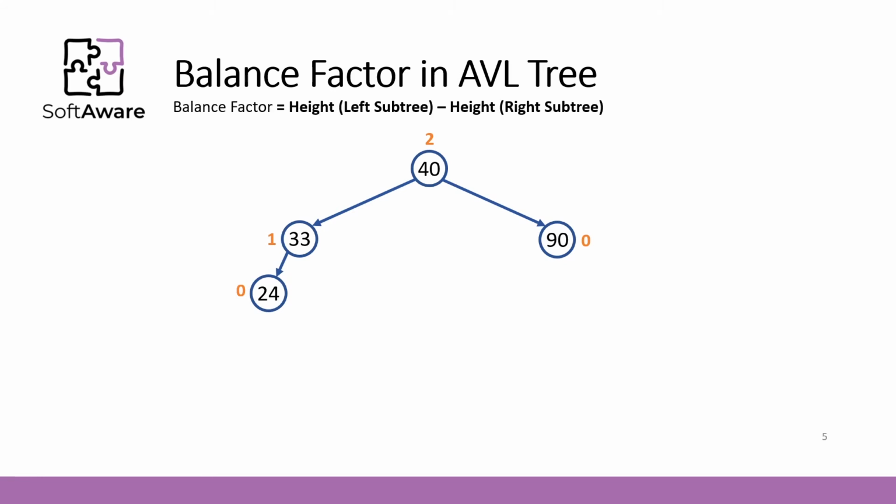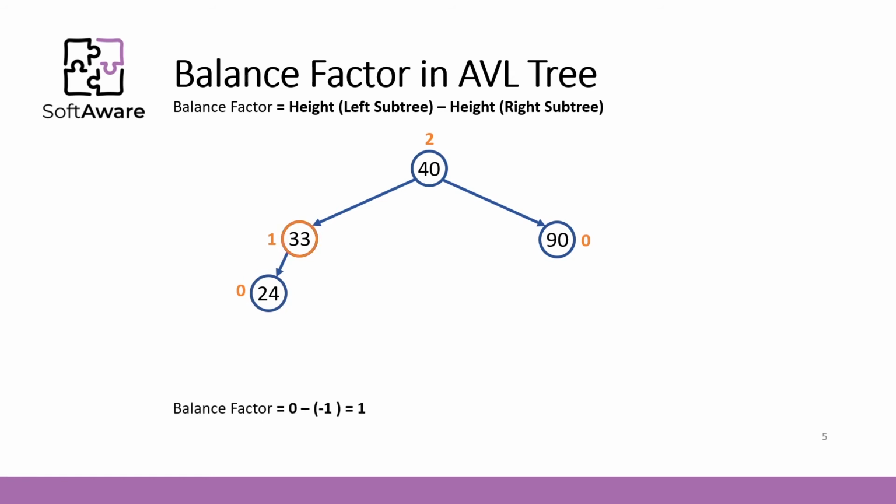We know that the balance factor is equal to height of left subtree minus height of right subtree. We also know that a null pointer from a node returns -1. So from the formula, we can find the balance factor for the node 24. 24's left pointer is null, which will be returning -1, and right pointer is also null, which also will return -1. -1 minus -1 will be equal to 0, which doesn't violate our AVL tree, so we go next.